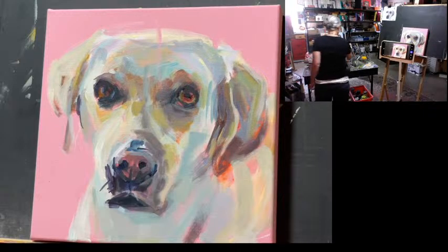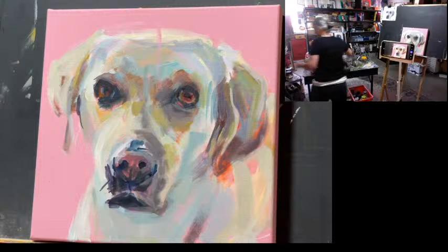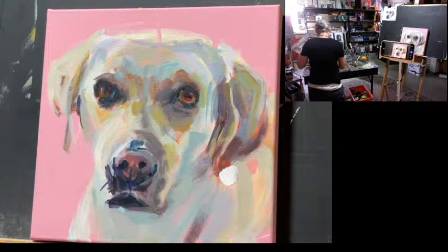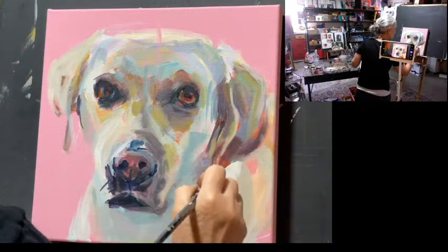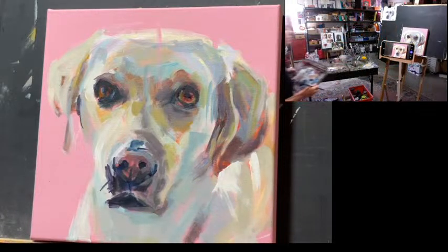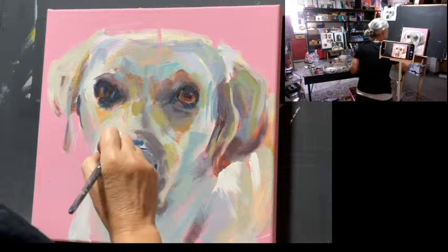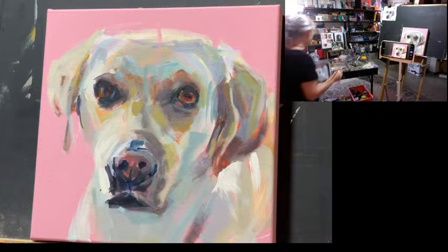I'm getting to the point now where I would love to get more fresh water and damn it, because all my water is so dirty. And actually, it's interesting, this stage of a painting, because you can just chuck down the first bits, but then you've got to kind of think about the next bits. And so there's some floor there. I'm going to start thinking a little bit now, but actually I could just go into the eyes. So we've got that. We've got that one. And that one. And, oh, I see a problem there. That's the problem. Okay, I'll fix that bit.